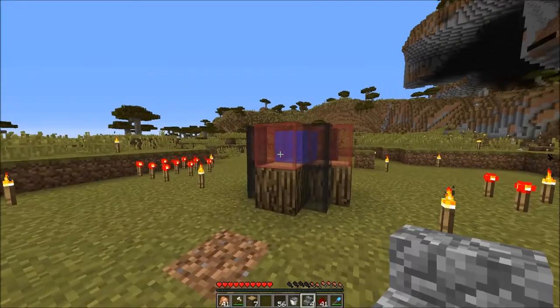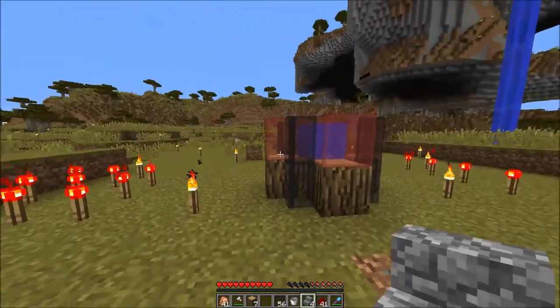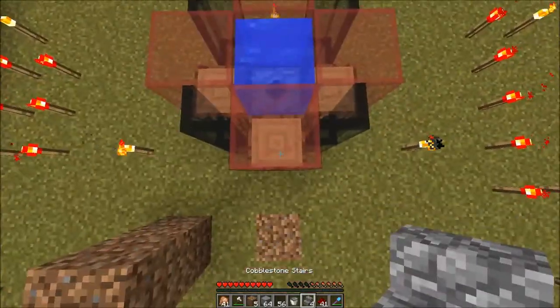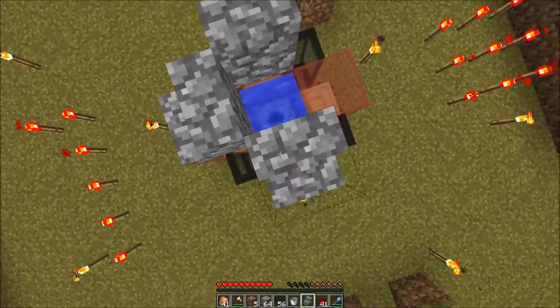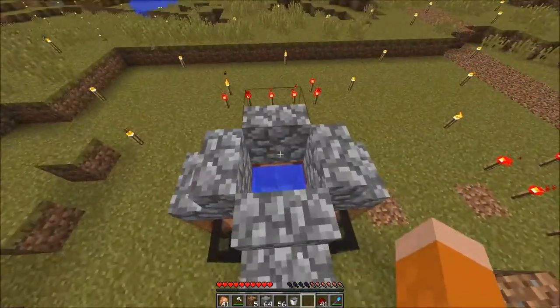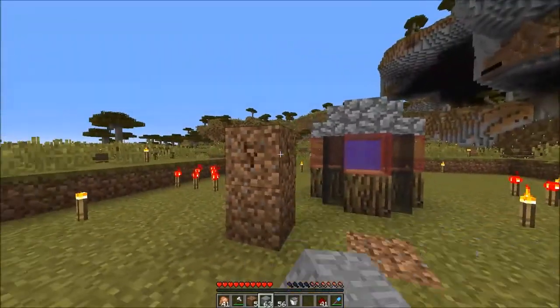And how did I do the top again? One second. Okay, so I did the top with stair blocks. One here, one there, and a piece of stone in the middle. Perfect.